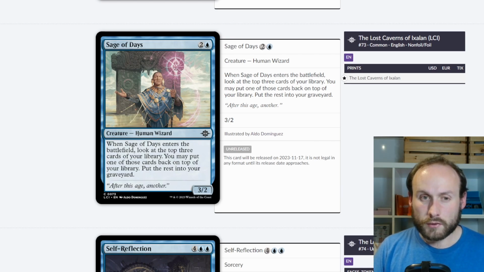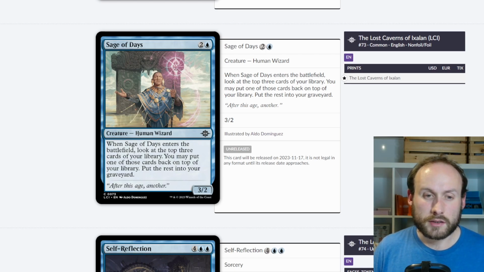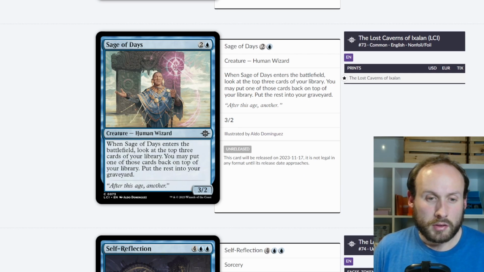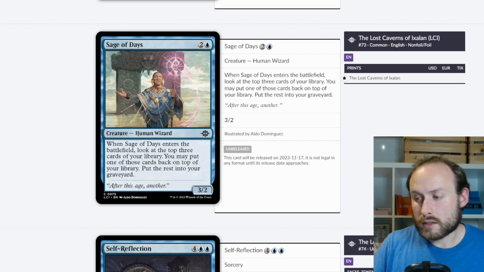So you're not getting card advantage. You're not drawing any extra cards. You are kind of getting to surveil for 3, potentially, putting 2 things into your graveyard that might be relevant for Descend, and knowing what you're going to draw next, which can matter when you have things like Delver of Secrets, which wants to know the next one to draw is an instant or sorcery.